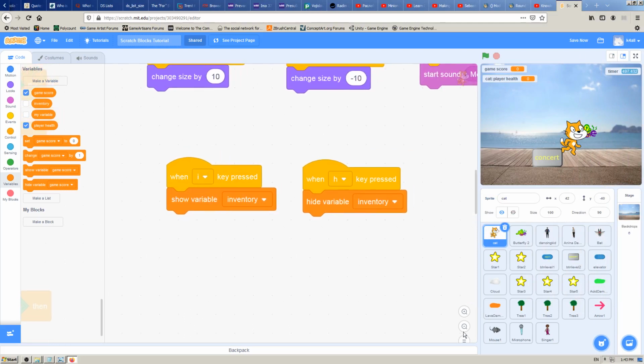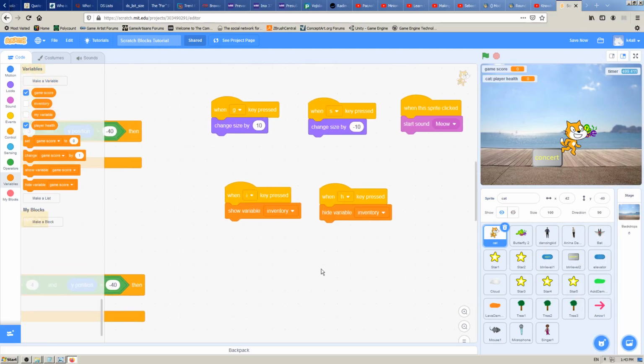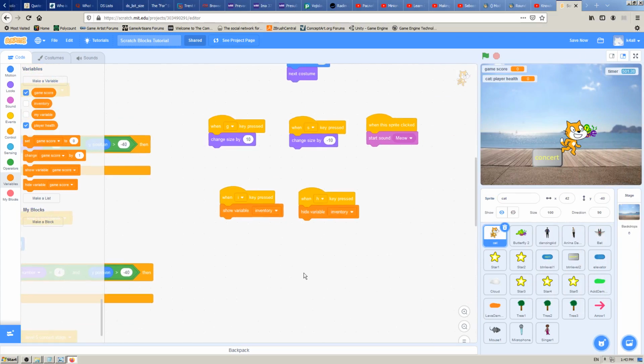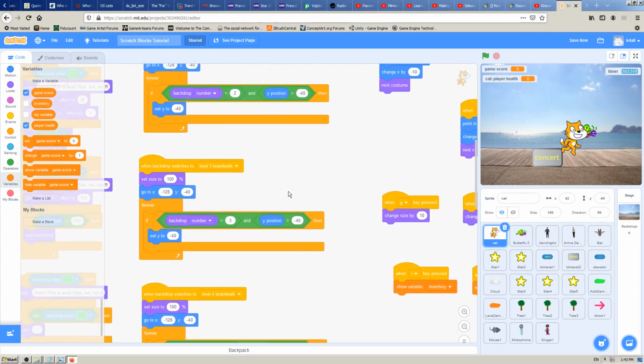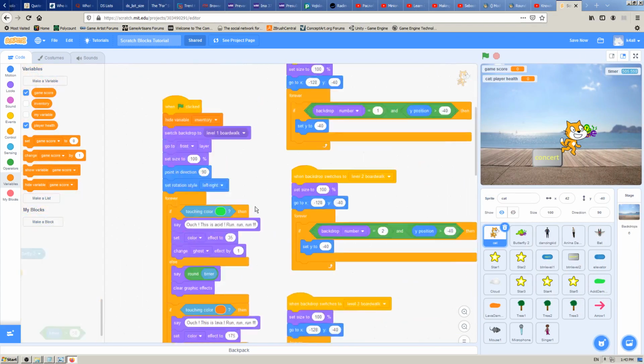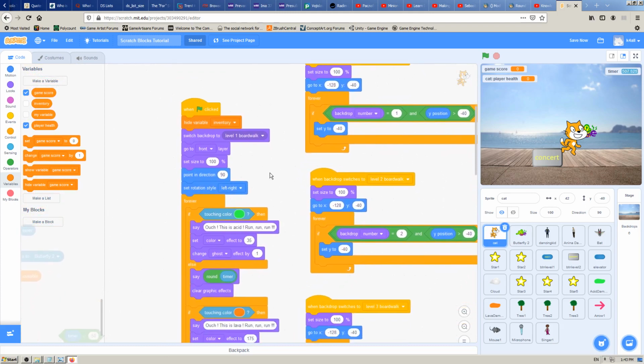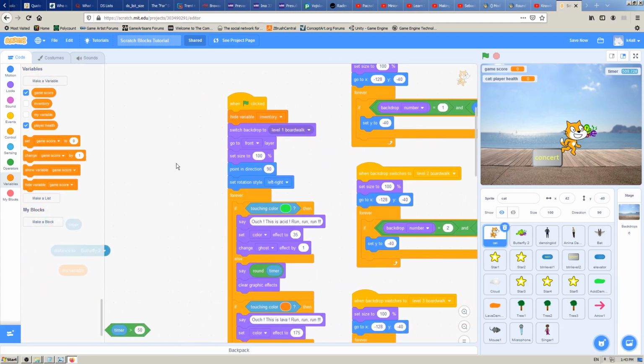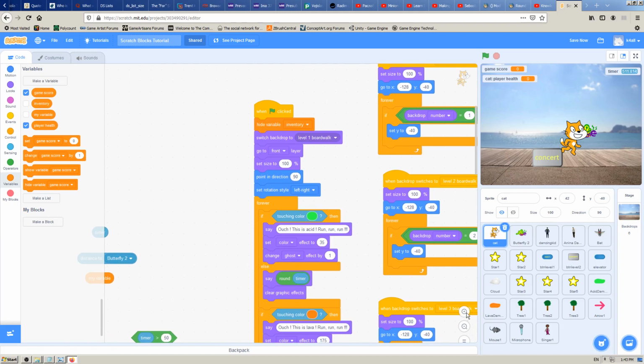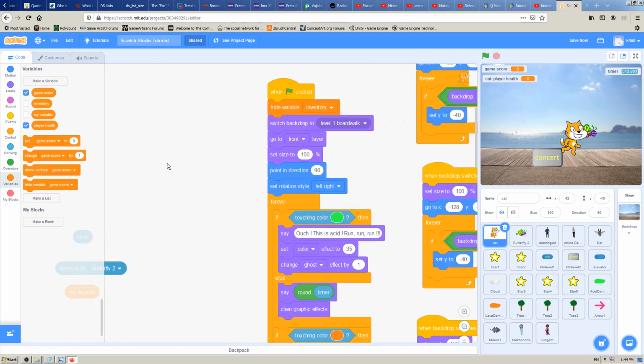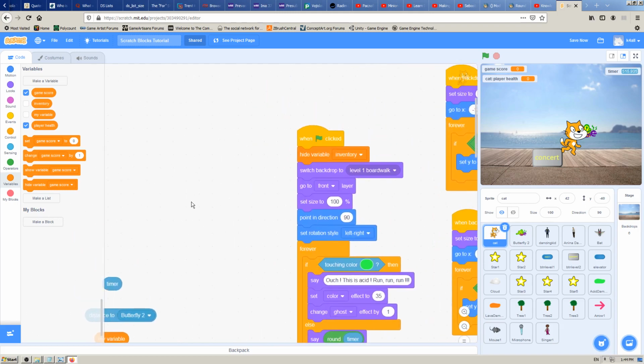In the last videos we have learned how to show and hide variables, which will sometimes be important for your game. In most cases you will just want to hide them. You will only show a couple of those. One of those which you will need to show is like game score, player health and so on, which we have on our screen already. That's cool.